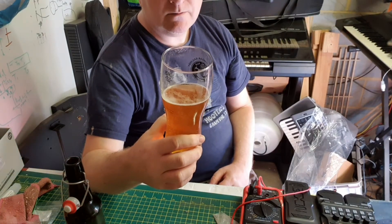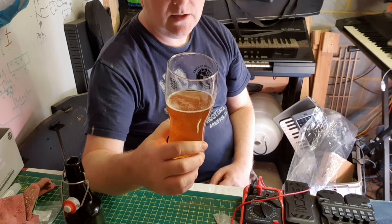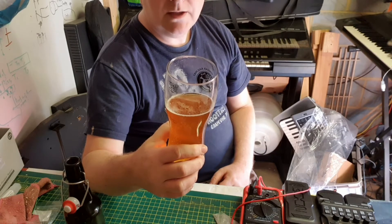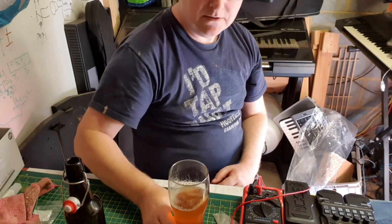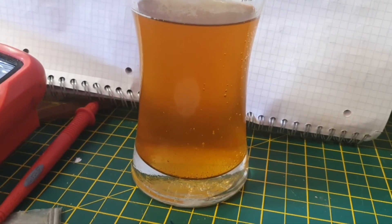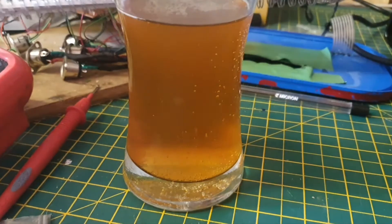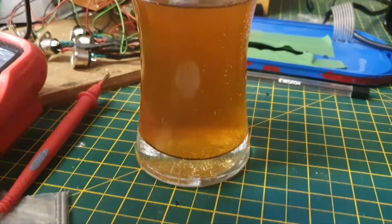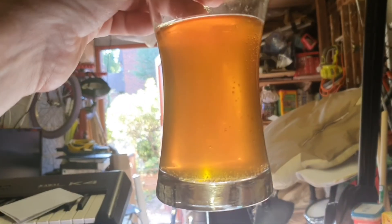It's drinkable. It tastes like lager — I'm not a great fan of lager, but it tastes like Welsh lager. Anyway, if I never post again, this is what did it. Cheers, good health, and have fun. It's definitely not super clear but it tastes alright. I ain't died yet — give it to the morning I suppose, like mushrooms — wake up with deep dread. But it certainly tastes alright.